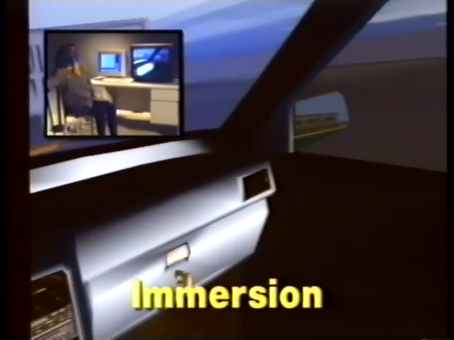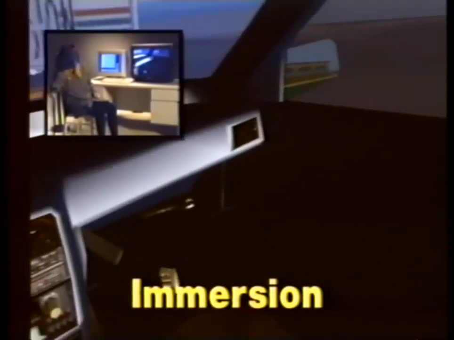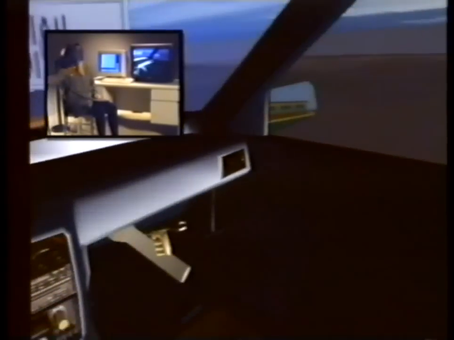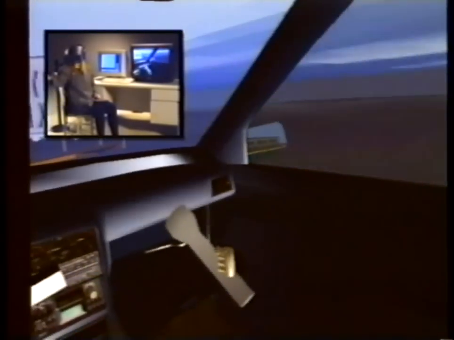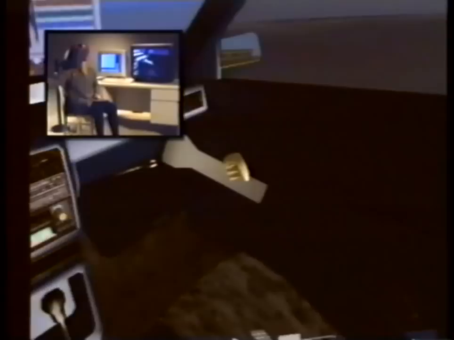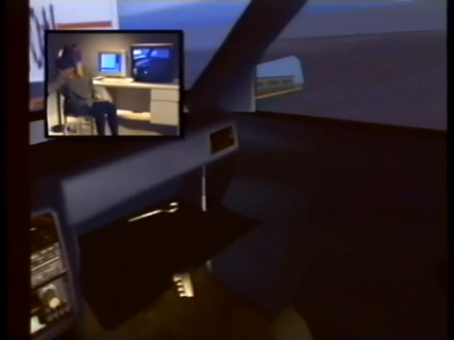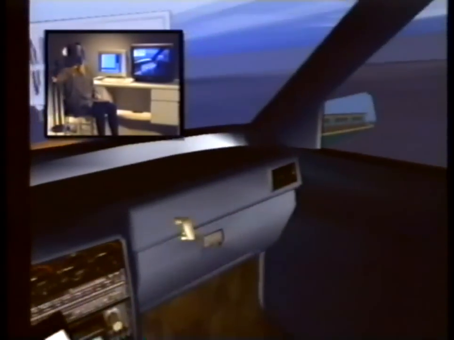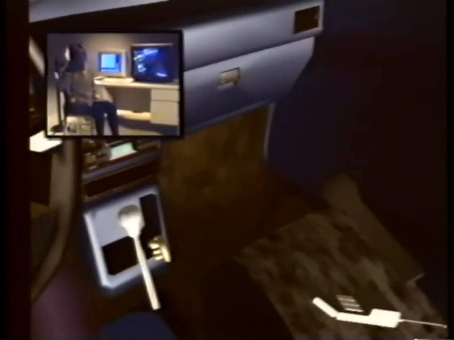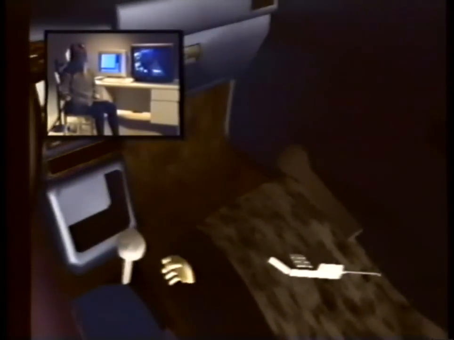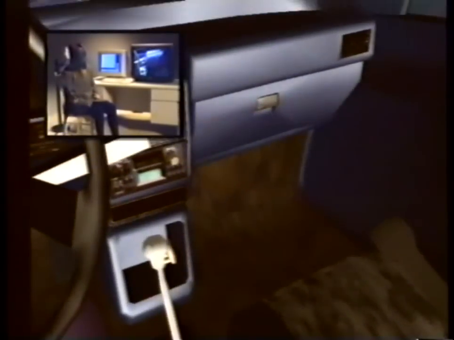Immersion. The user experiences being inside the virtual world. The world looks and sounds as if he or she were there. Objects have the right size and distance, perspective, and depth. By combining interaction and immersion, designers, educators, trainees, and scientists develop new insights to evaluate and enhance designs, systems, and procedures.